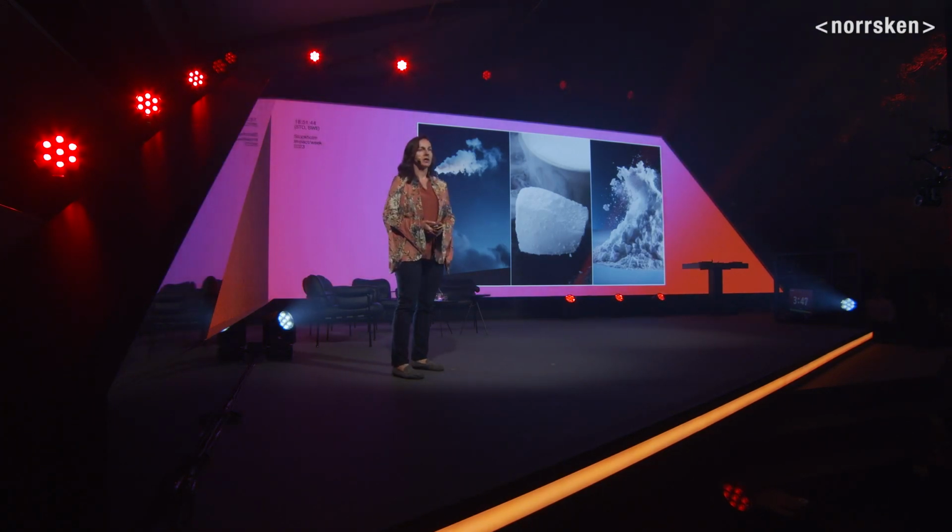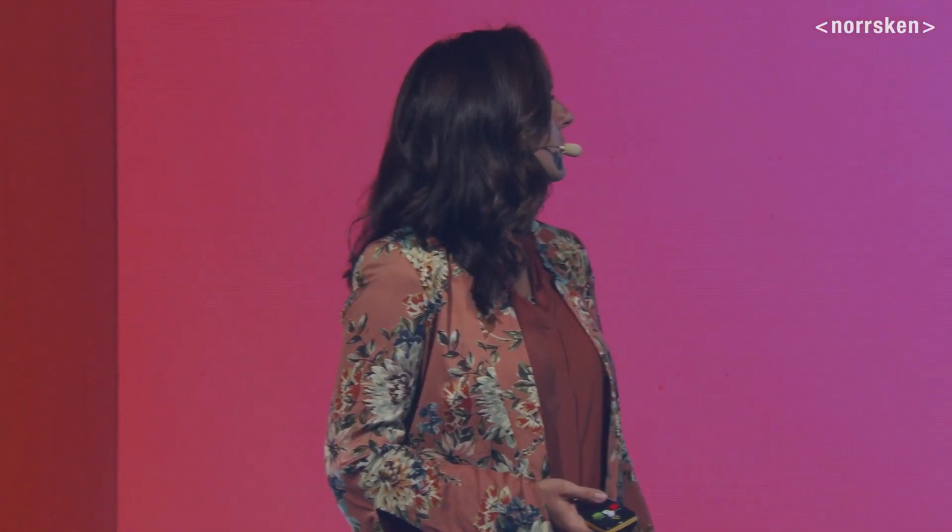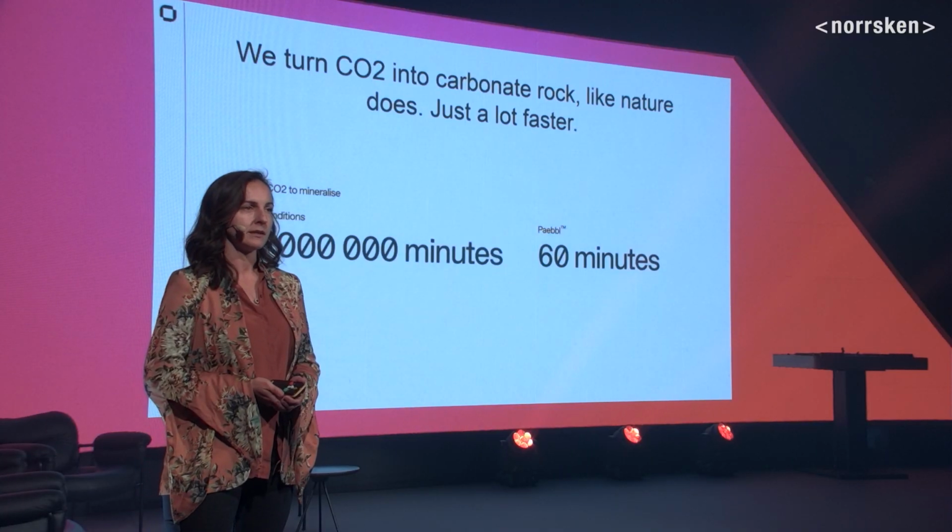Let's look at how a carbon molecule makes its way through our built environment in gas, liquid, and solid state. At Paebbl, we're razor-focused on making sure that the CO2 that pollutes our air is permanently locked away into a stable state carbonate. How do we do this? Well, we geomimic a natural process, one in which CO2 dissolves into a mineral that is a silicate and forms another mineral that is a carbonate.